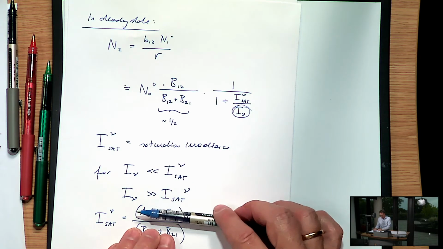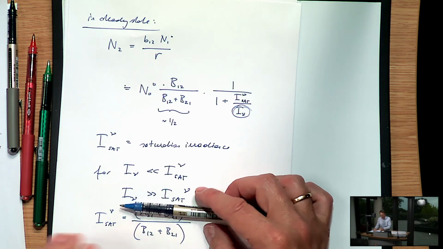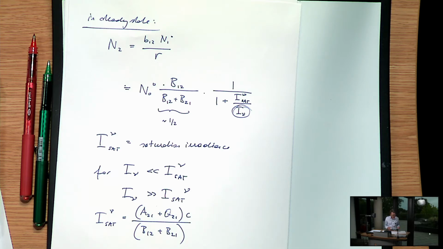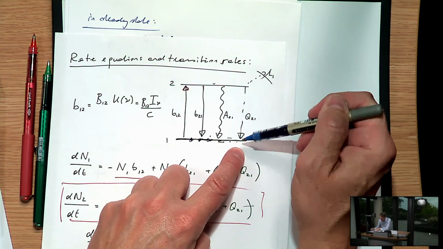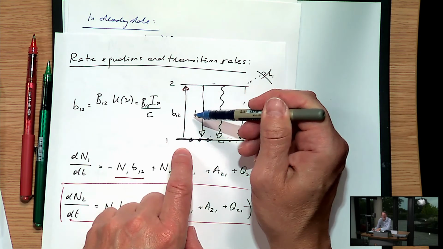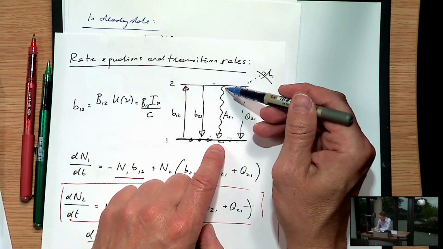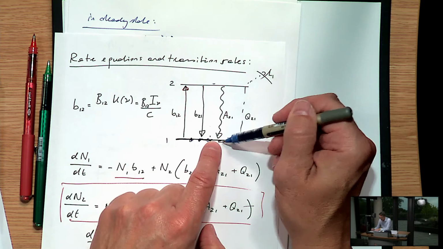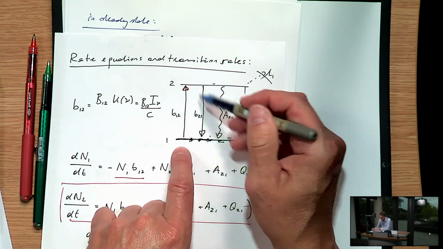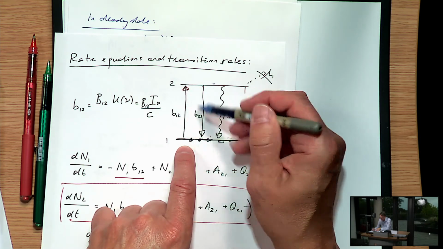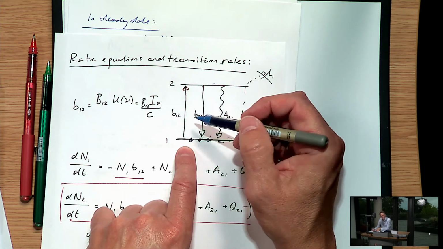And so, of course, if the spontaneous rates are very high, let's go back to this figure again. If the spontaneous rates are very large, if this is very fast, you need to supply a lot of power to saturate this sample, right? And if, on the other hand, these rates here are very low, it's actually very easy to drive the system into saturation with a laser, and so the corresponding saturation intensity will be much lower.